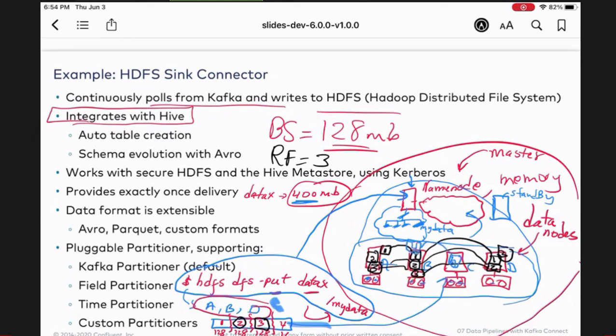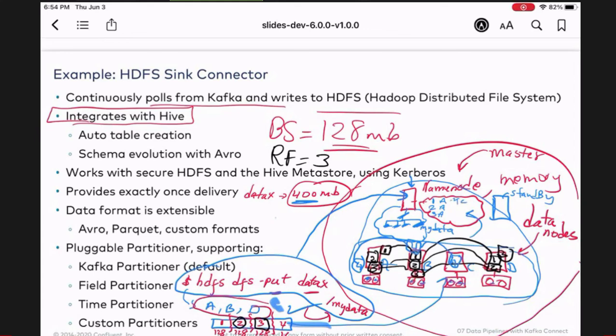To this B, and then B will copy block number 4 to. The whole point of this picture is there would be 3 identical copies of every single block. And then the file is completed, and then the name node stores it in memory. It says, okay, I know block 1 is on host A. I know block 2 is also on host A, and I know block 3 is also on host A. And it also knows where all these copies are. Block 4 is on host C.